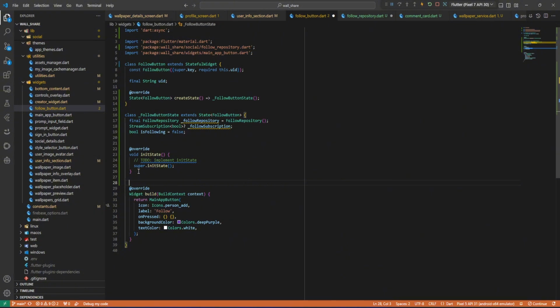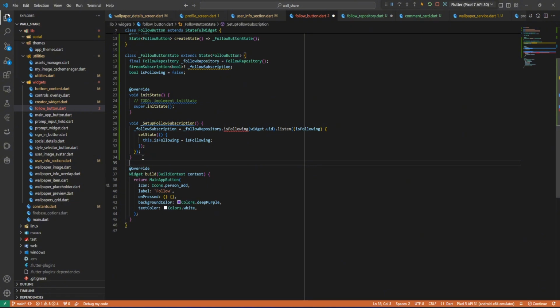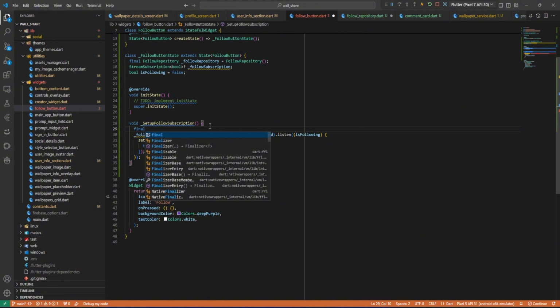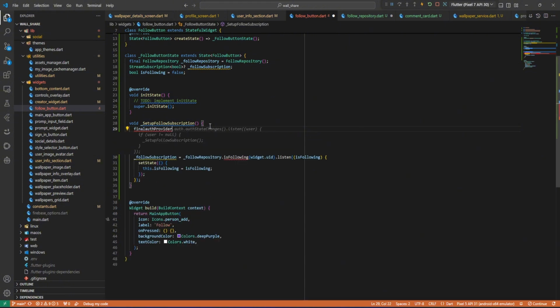First let's create a void setup following subscription, like this. Now first we need to get the current user ID. We know that the current user ID is going to come from the auth provider.